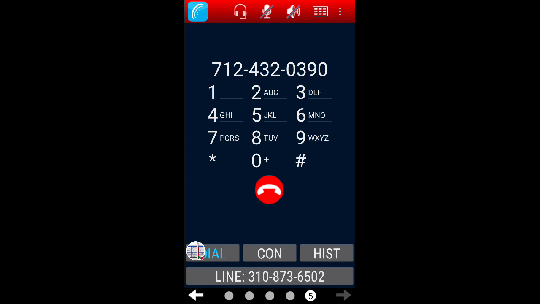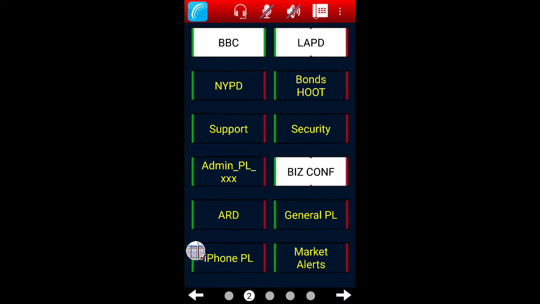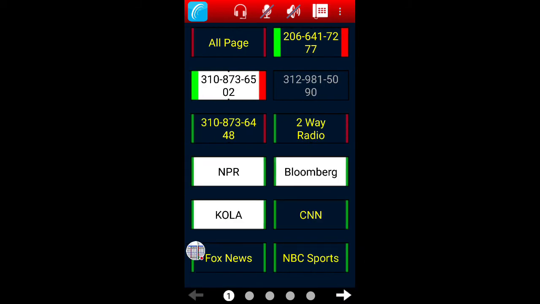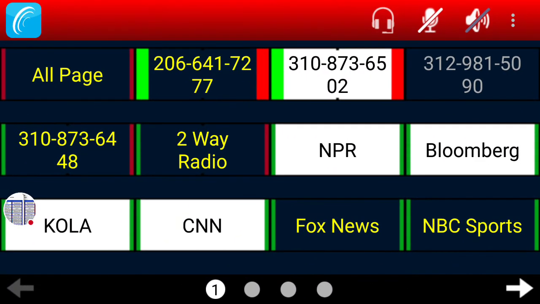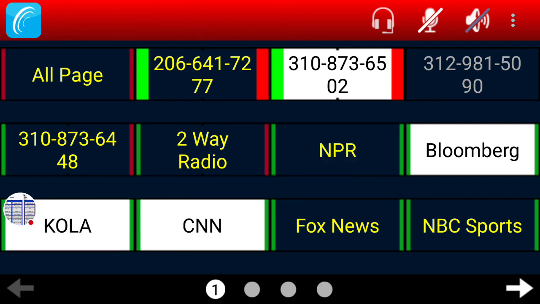So the conference bridge will ring, answer. Then I could go back here and I'd be able to see 2 telephone lines right now. And of course I could listen to and talk to either one of those. Those are not tied together. The audio is not tied together. I keep forgetting to change this. And I can see the phone lines, and I could keep dialing as many numbers, as many phone lines as I have.